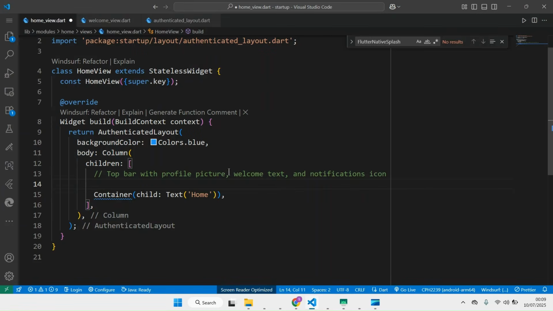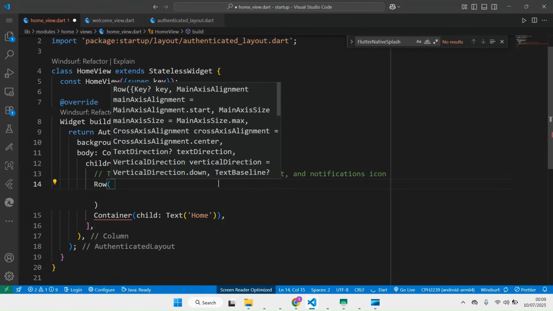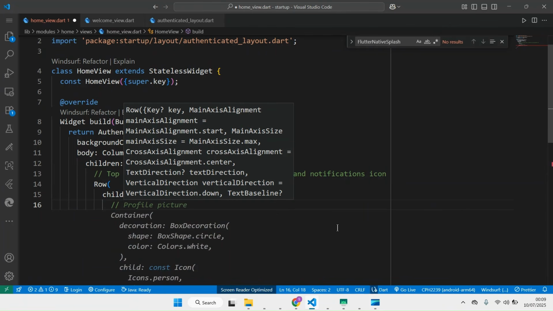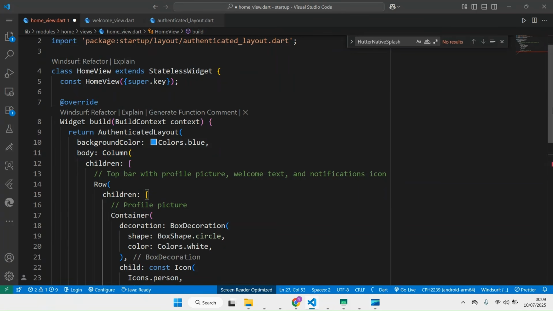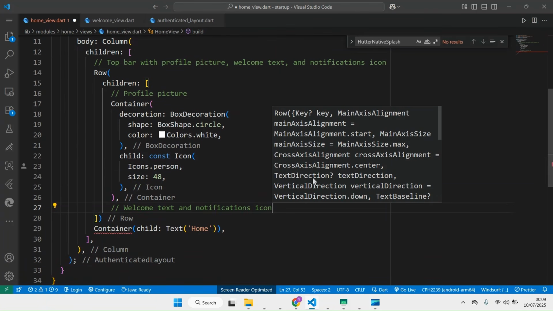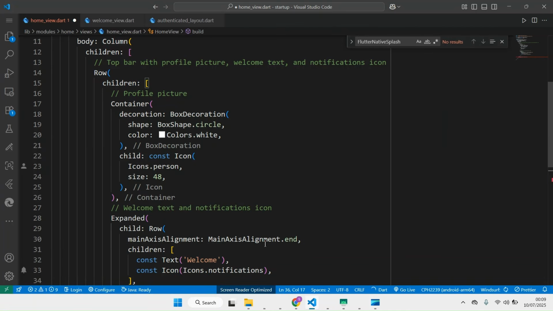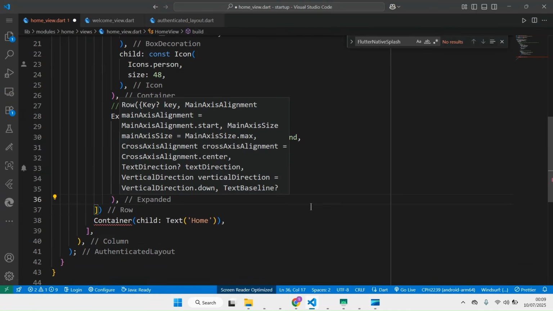So I create a row, say row, and for children, let's see how we can handle that. Sometimes if you give AI notification, what you do, like that.